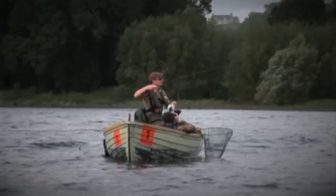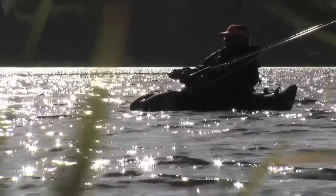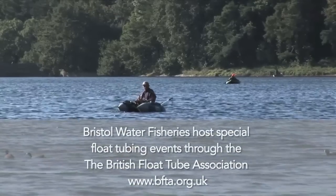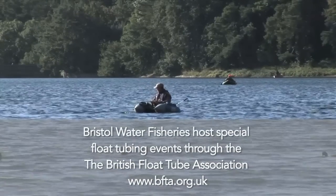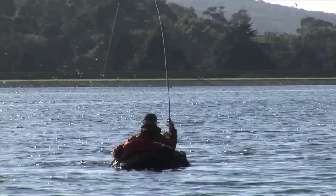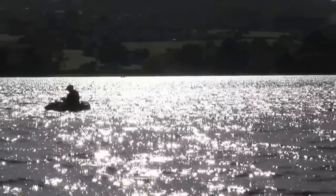So far this year the biggest brown trout is 4 lb 7 oz and the biggest rainbow is just over 10 lb, so there are big fish in there. We know there are lots of stories of bigger fish being seen — among the staff last year, one of them had a fish over 11 lb right towards the end of the season, so yes, there are fish into double figures in the lake.